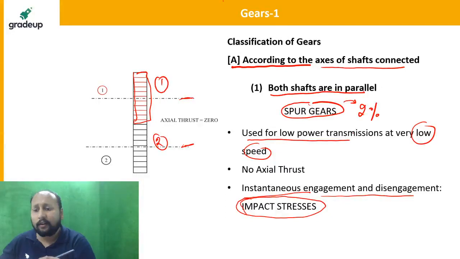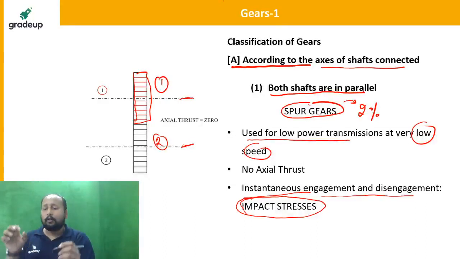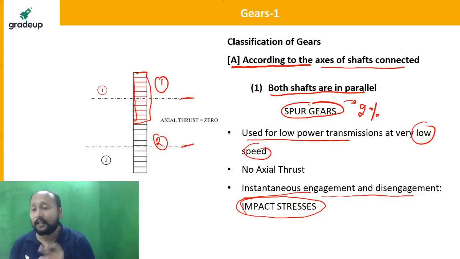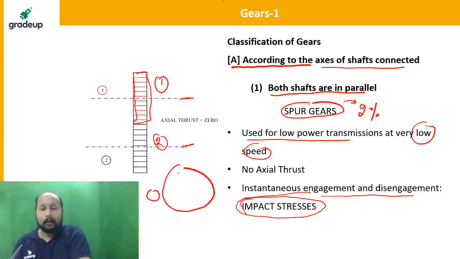Also, a large distance is not possible. Definitely Babu Rao is correct. If you are transmitting power only by using two gears, let us suppose at a distance of 10 meters, then you need a very huge diameter, which will increase your cost. And what will happen if the smaller gear is very small? Let us suppose there are two gears, this one very small, another very big, and these two are in mesh.